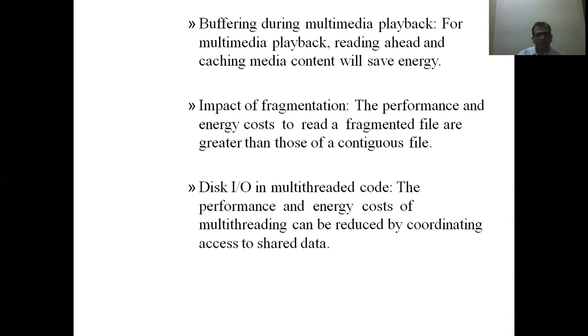The disk input output in multi-threaded code. The performance and energy cost of multi-threading can be reduced by coordinating access to the shared data. If your data is shared in a particular location, it can be used by many people at a time, so accessing the data is much easier. Instead of storing the data on one computer and moving it to another server, which takes many tasks, if you store the data in one location, that is a server, and also use multitasking or multi-threading techniques, energy saving can be done.